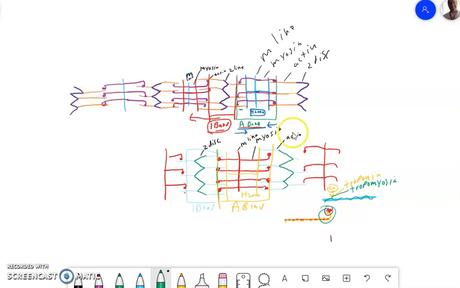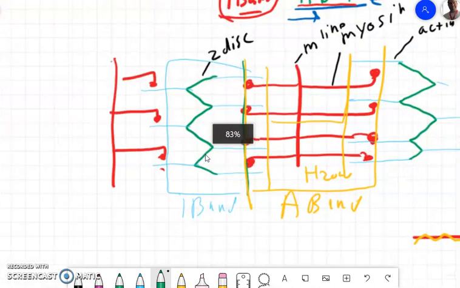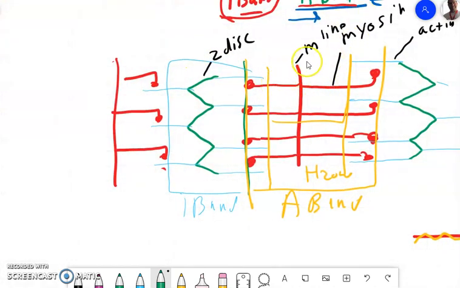In our last video, we continued our look at the sarcomere. We looked at how you have myosin in the middle that's attached to the M line, and then actin flanking it on either side. That makes the light, dark, light banding pattern of skeletal muscle. We looked at how there's an I band where you only have actin, you have an A band where the myosin is, and an H zone in the middle where you only have myosin. So this part of the A band is not in the H zone because there's actin. And when muscle contracts, this disappears.